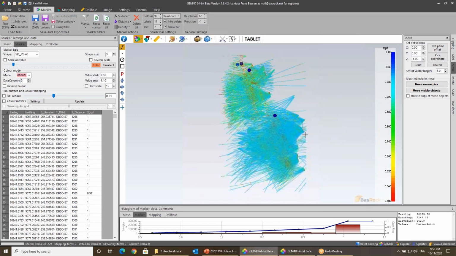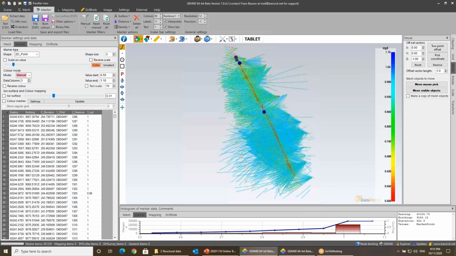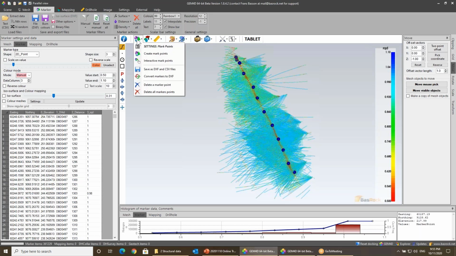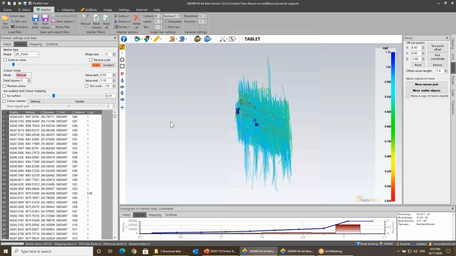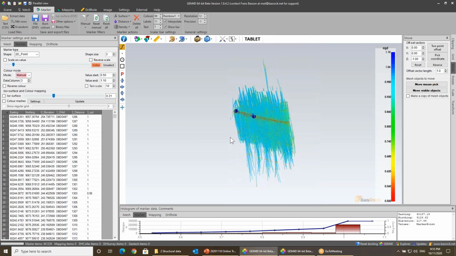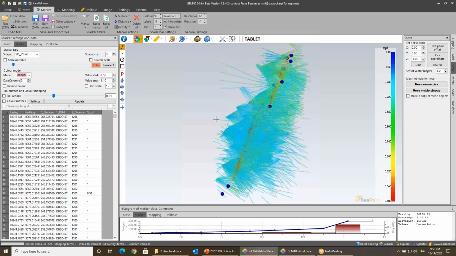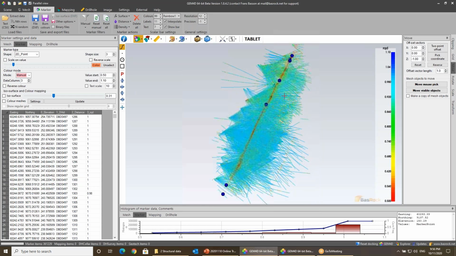You can reposition yourself, you can use those points now as guides to help you, and you can define yourself some more points along this plane. If you make a mistake on a plane, and you don't like the point that you select, maybe you had a bad selection, you just go back there, say delete the marker point, click on the marker point, delete it, and then reposition yourself. Align up those lines again. Go back, create points. I want to create a point there, there. And now I go to a last orientation like there, and I create some more data points.